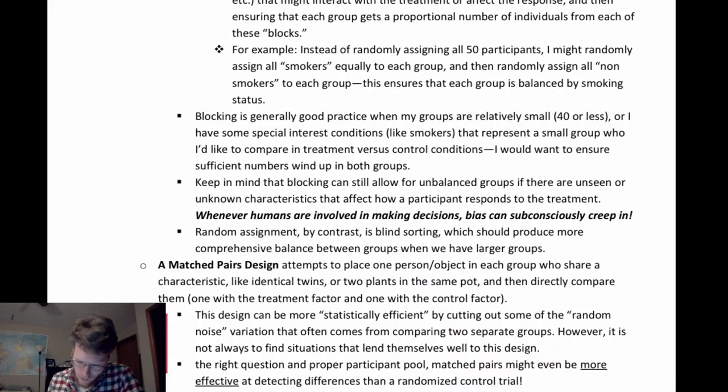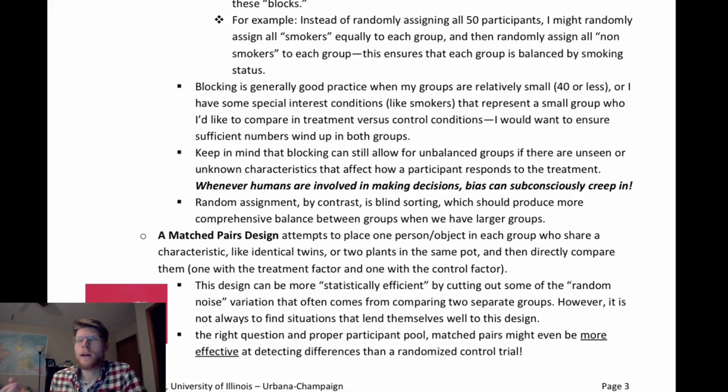But you always want to be careful with blocking. Blocking for the most part is going to be a good thing, but just remember that whenever humans are involved in decisions, the more we can leave up to random chance, usually the better. The more human bias, or the more human decision gets thrown into a process, the more chance for bias can creep in, even if it's subconscious. So you don't want to mandate too much human control over the sorting, if you can do away with it. The more you can trust random assignment, I would say generally the better in design.